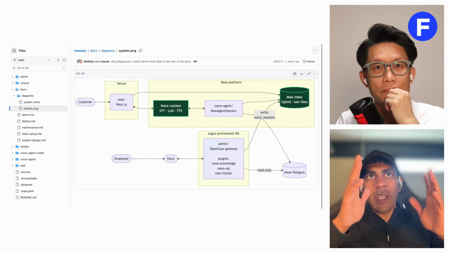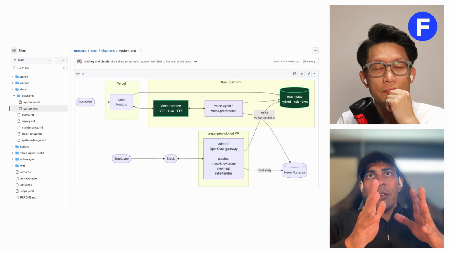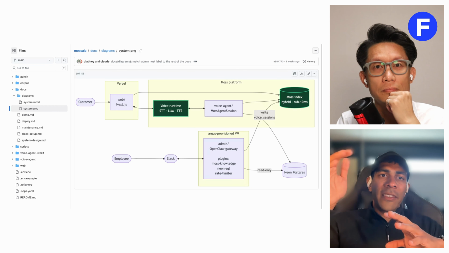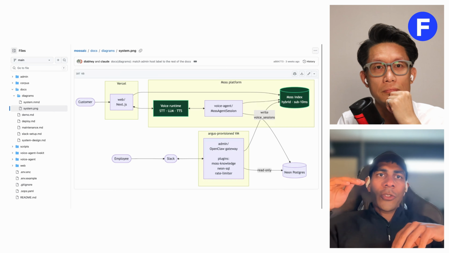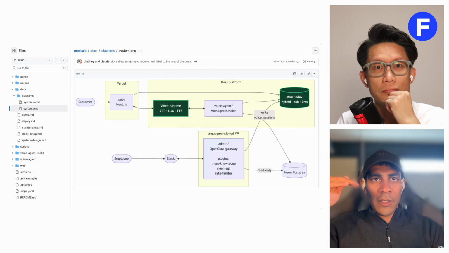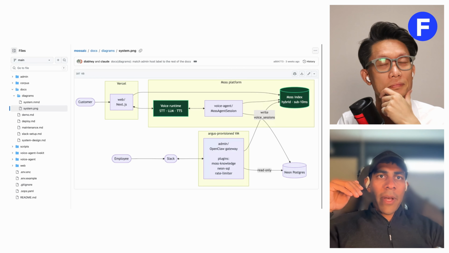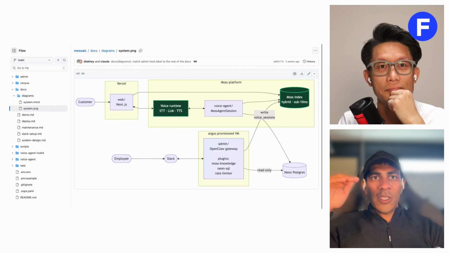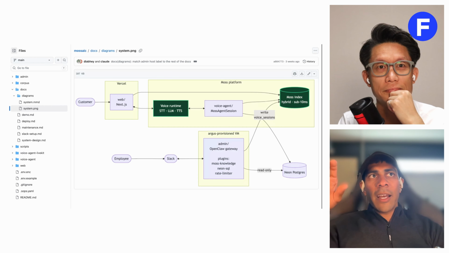I'm breaking down the entire voice layer into STT, LLM, TTS, and the retrieval layer as well. And you're showing the benchmarking: how much it takes for the STT, how much for the LLM to come back, the network latency there. So you break it down and then show that.